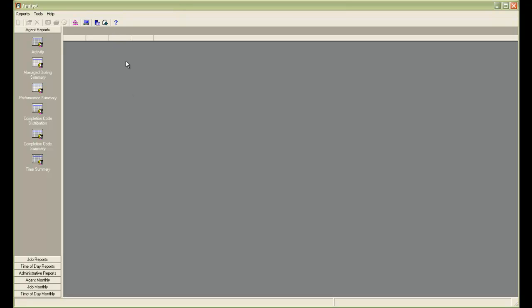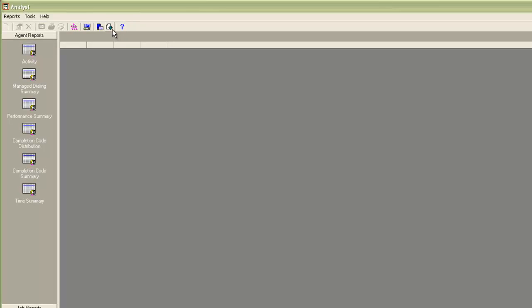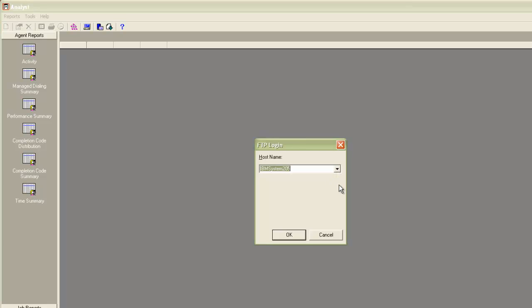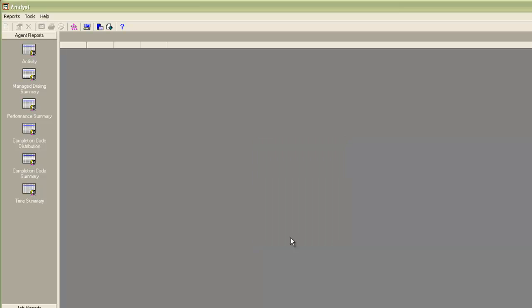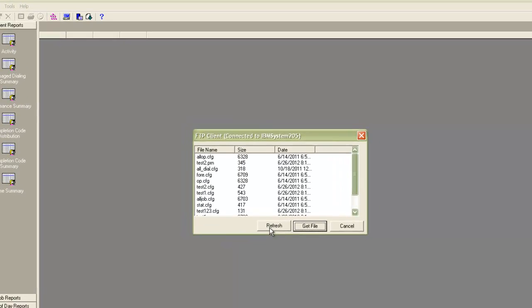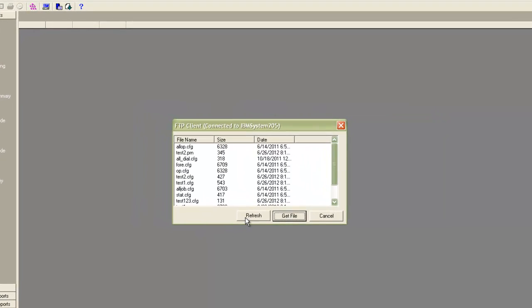Also, there is a way to import the extract output file to your Windows workstation. On the Analyst application, you will see this Get File button at the top. This is a small FTP tool which lands you in the folder on the Proactive Contact where the extract configurations and the output files are stored. If you click on it, you will see your extract configuration with the .cfg extension and the output file with the .prn extension there. You can click on the Get File button and save it on your Windows machine.